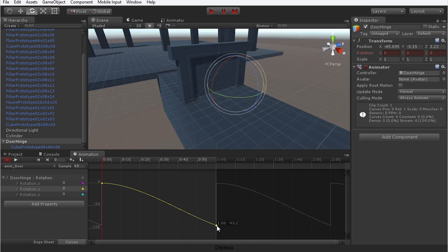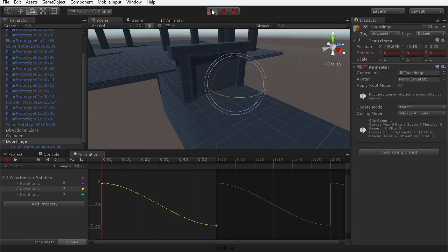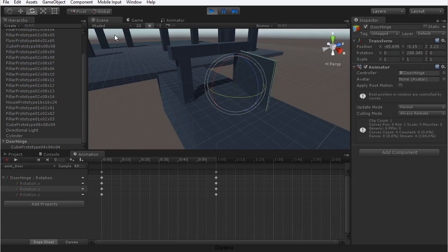I'm going to select the final keyframe and do the same thing. I'm going to right click and then choose flat again. And there we have now a curve for an ease in, ease out motion. So that now when I go back to the play button here and I take a look at the door in the scene tab, you can see that we get this ease in, ease out motion on the door. But notice that the door is still playing on this loop like this, and I don't want that either.